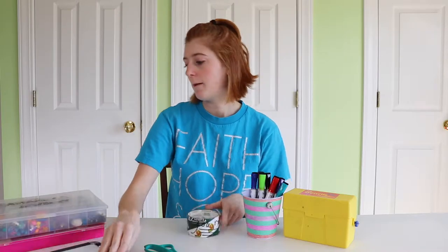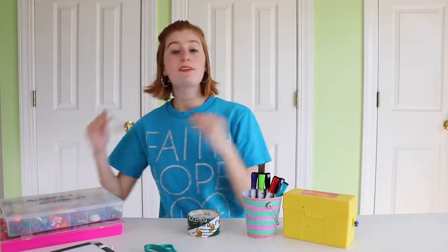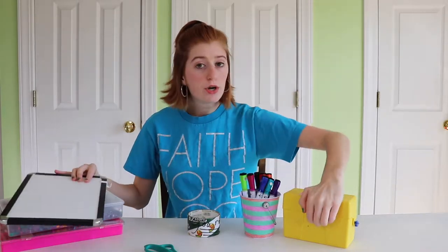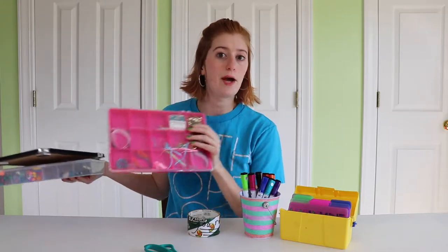The big advantage of this is it picks up all of the pigment off of the whiteboard, and you don't have gaps where it doesn't actually pick up the design. The downside is I don't have a way to print fancy fonts, so I'm going to have to freehand with some markers or use some stencils. I'll be doing some stencils, adding a little extra detail, and I'm going to make a label for another box of random jewelry stuff.